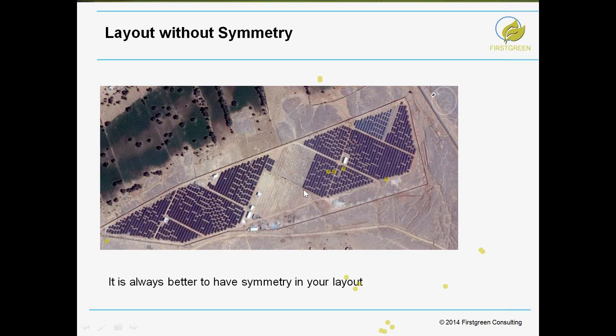These are some more designs I would like to share, which are without symmetry, but still they have tried to make certain blocks, and each block is feeding an inverter. Here also you can see this block and this block, the inverter is beautifully kept at a place from where it can feed them, but if you see, the extreme distances may not feed this, and probably here also they have kept one control room wherein one inverter is also taking care of this section.